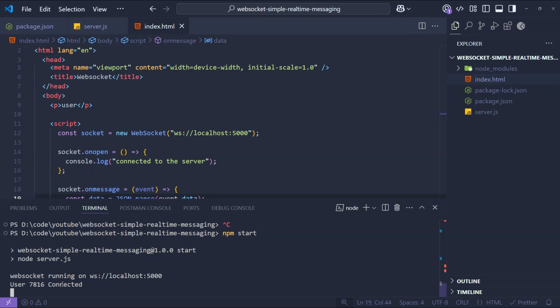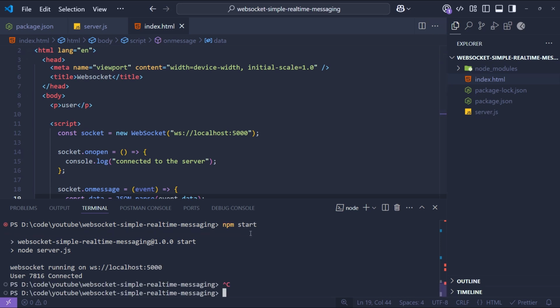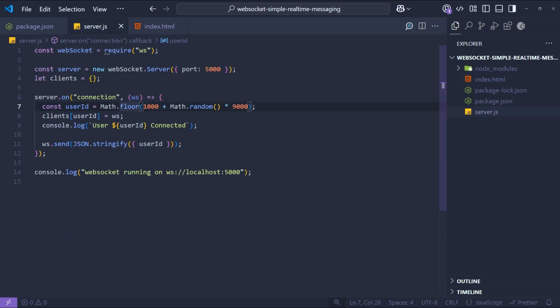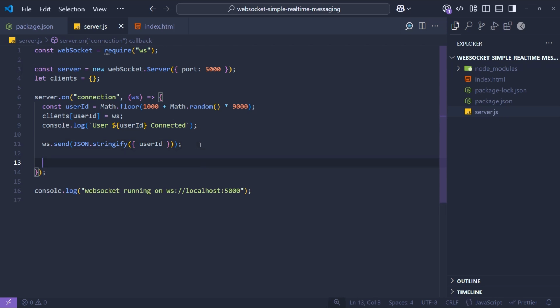So now let's go to the messaging part, the actual user messaging, back and forth with other users. So I'm just going to close the server again, server.js. Now we have sent the ID to the user, right? Now the user has to do some actions, like sending messages to another user, right? So we will also have a message here within the server to handle.